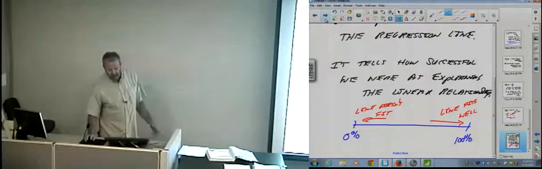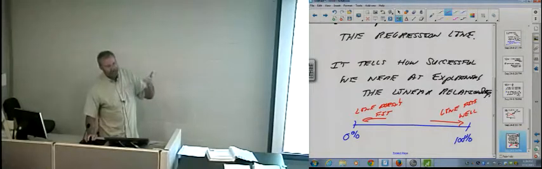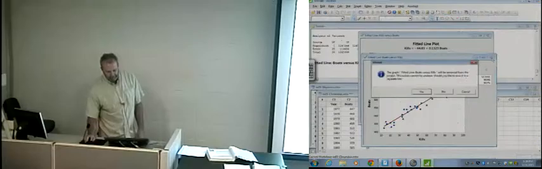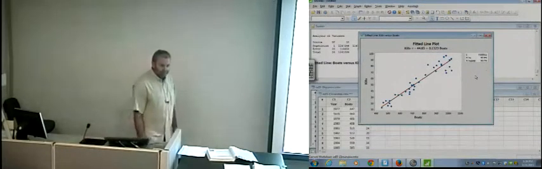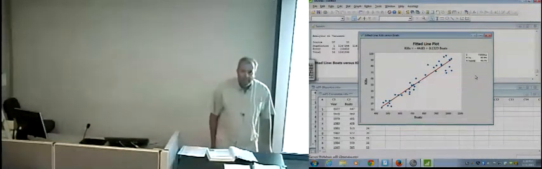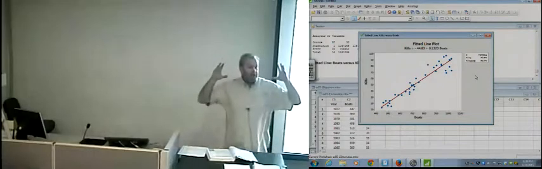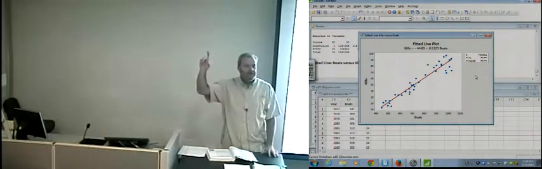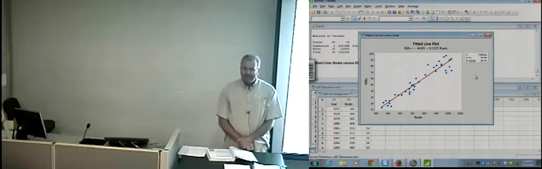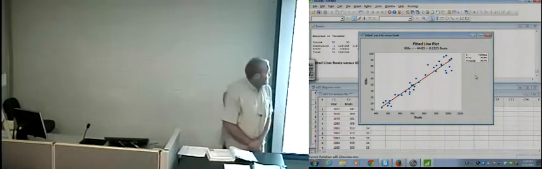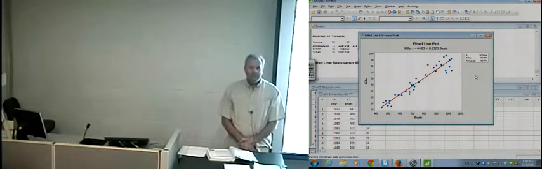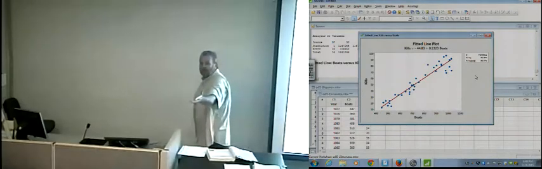Okay. Here's how important this little r squared is. Okay? I'm back to that. Now, does everybody see the scatter plot? You see the fitted line plot, you see the equation of line. You see the little box over here to the right-hand side? Does anybody see where it says r squared? And it gives us r squared as 90.9%? Yeah? It gave it to you, right?